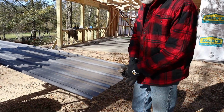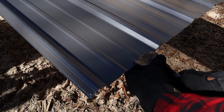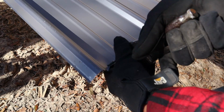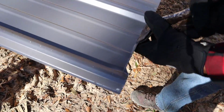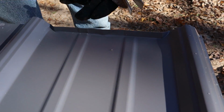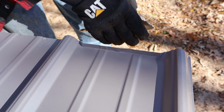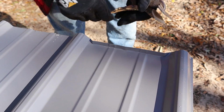So what I do is I take the duckbill pliers and I come back and make a 1/2 inch bend. Now you have to take this in kind of increments across here, and I'll bend it up like this right here. Now this takes a little time, but that way when the rain hits this here, it will stop and run back down the roof rather than running over into the house. And then when the attic tries to breathe, the heat can still get out from under here.